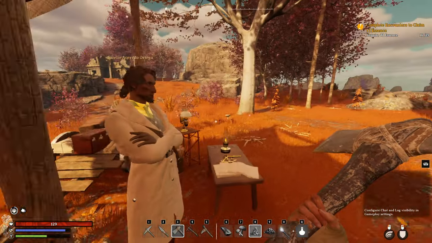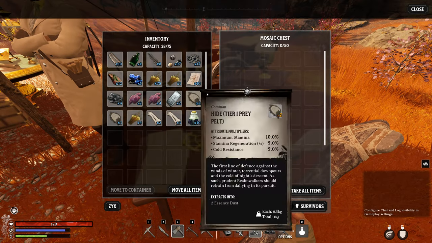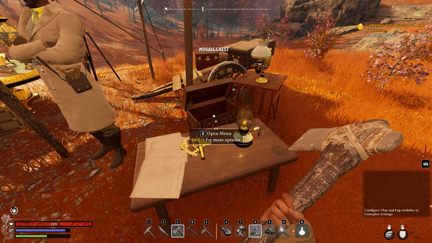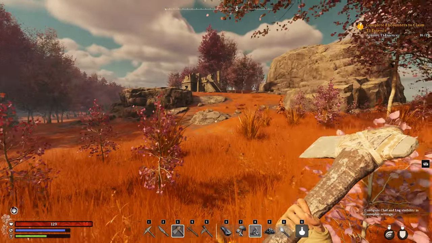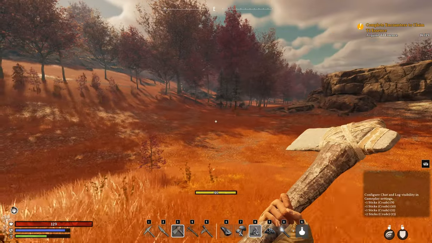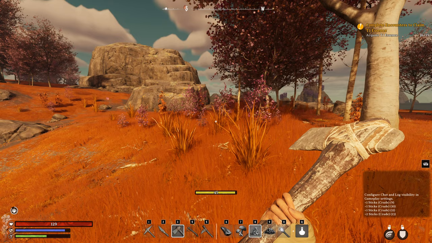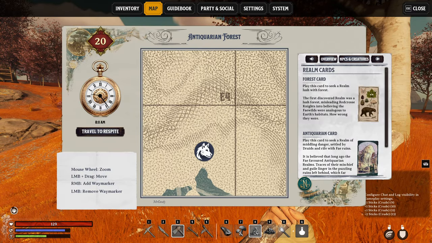Gentleman's candlestick. Now, is that an anagram? Not an anagram. Oh, storage. Clark's lamp. Right, so we need to find tier 1 essence. But we also need to have a look around. Is this... Let's have a look. What's this? Wolves?